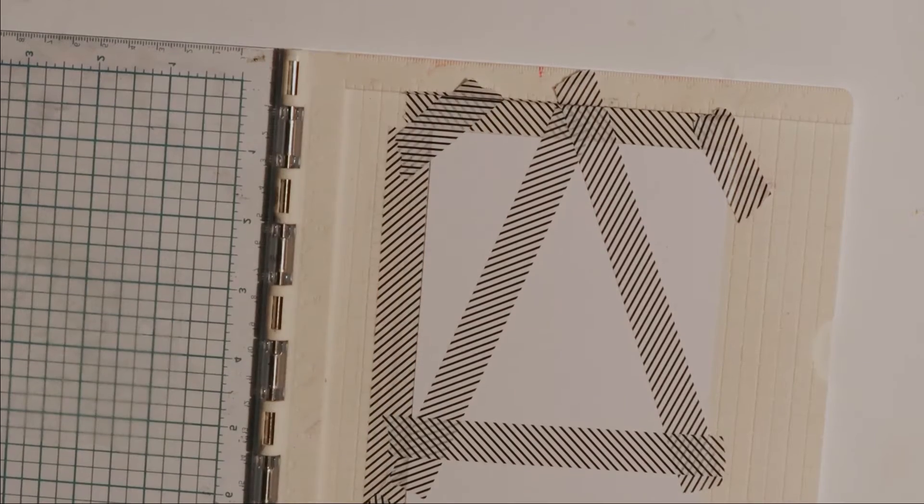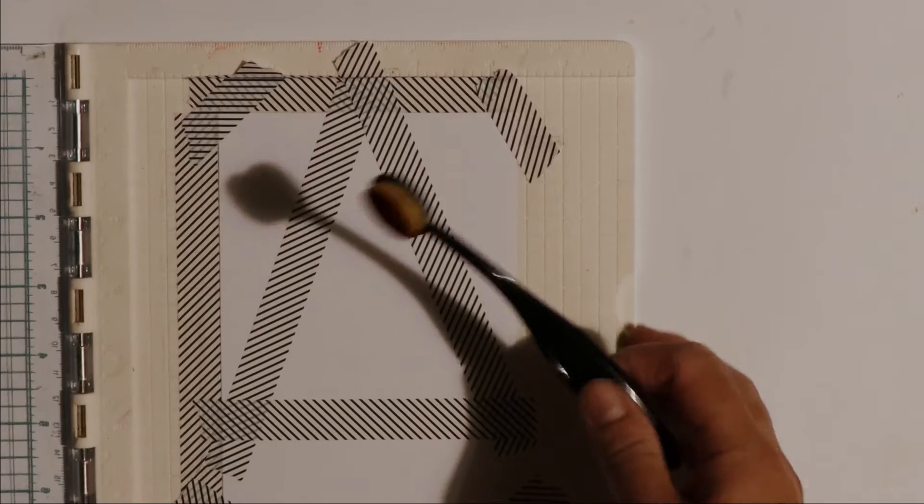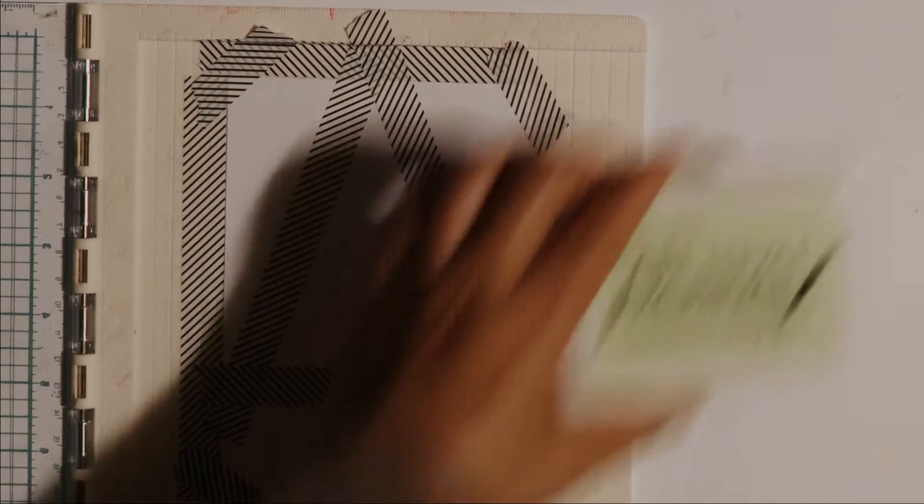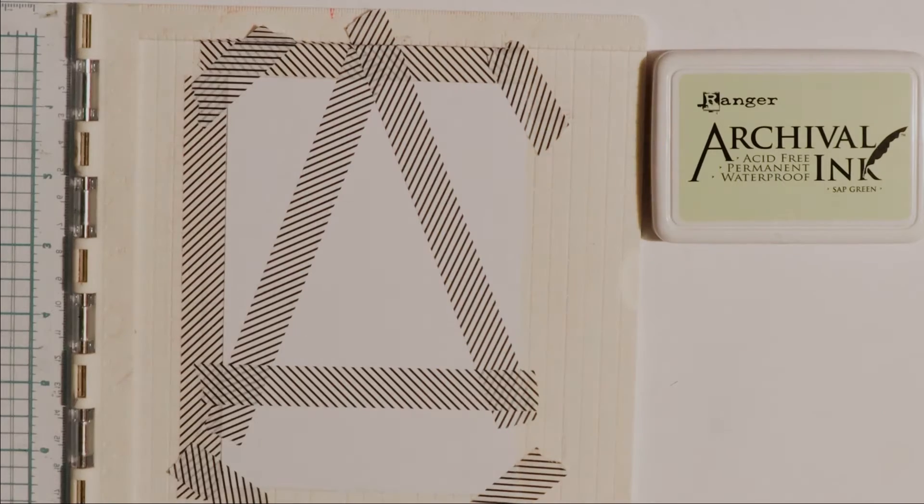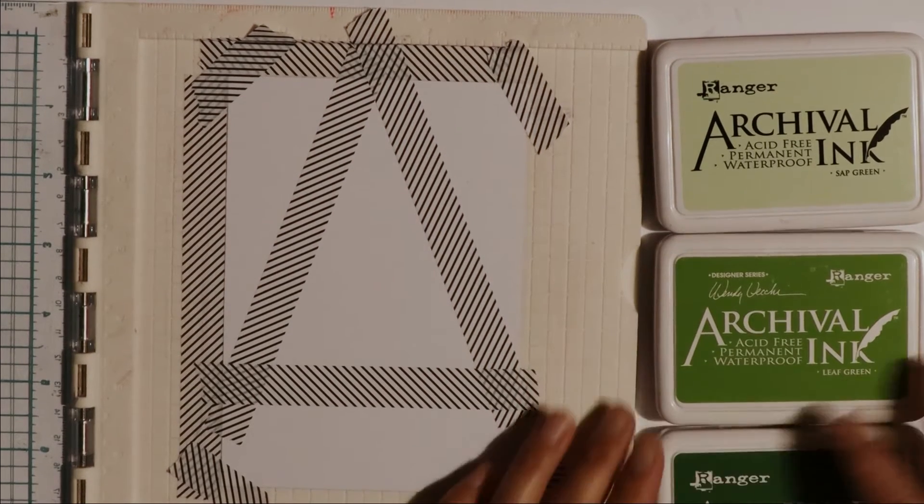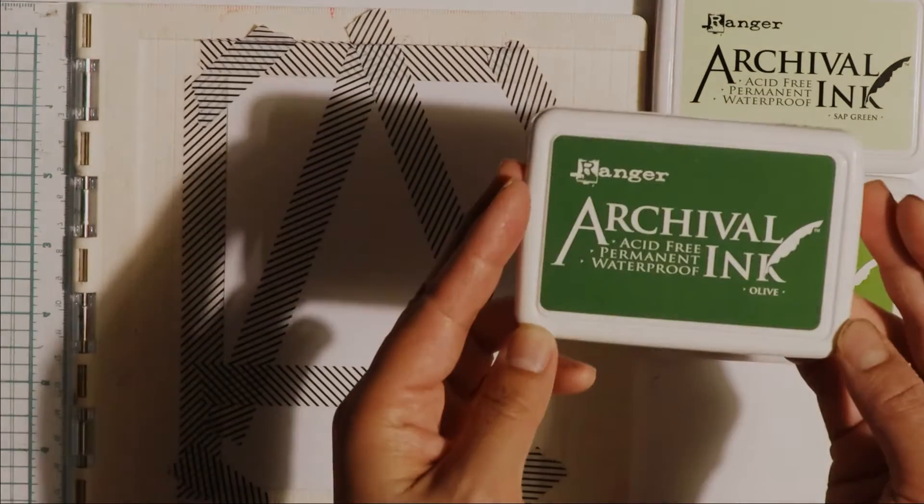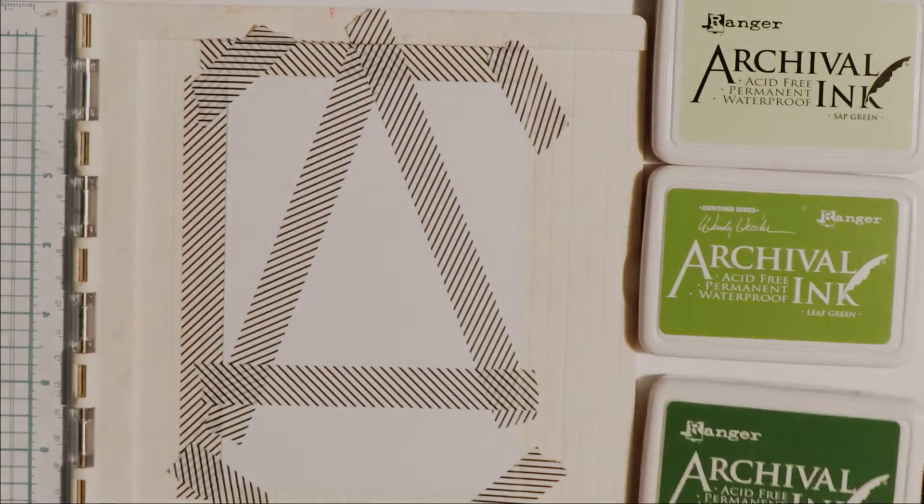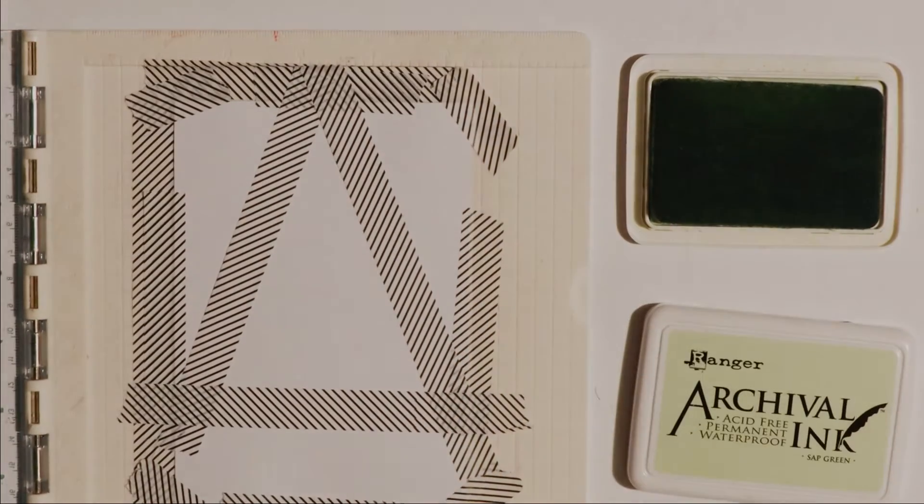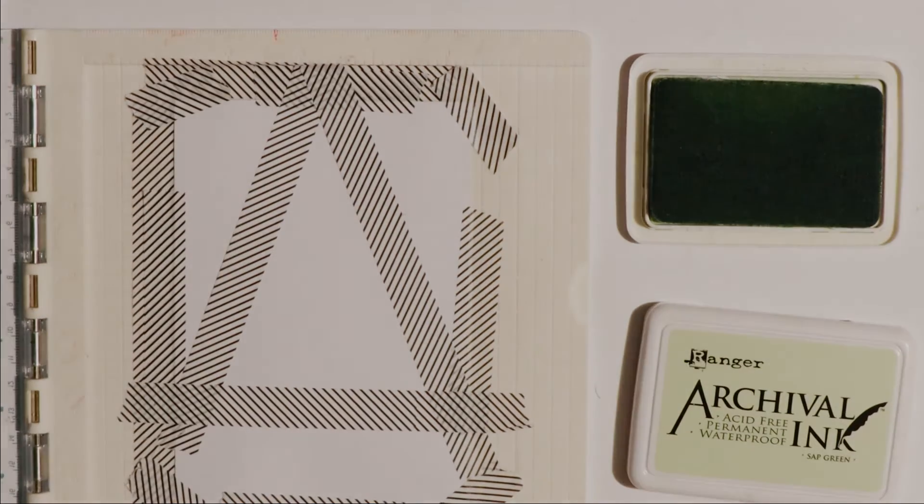Now the first step is to blend the background, which I'm going to use these blending brushes I bought off AliExpress, which I'll put a link to the review of when I get it up on YouTube. The colors I'm using for my blended background are all archival inks. I'm using three different green colors: sap green, leaf green, and olive. The first color I'm going to start off with is the light green. I'm going to shade it down from the lighter green to the darker green.